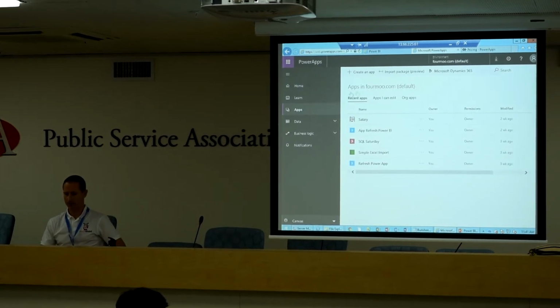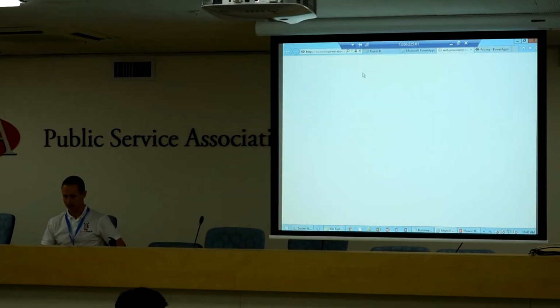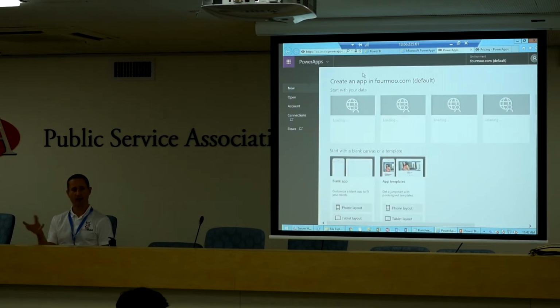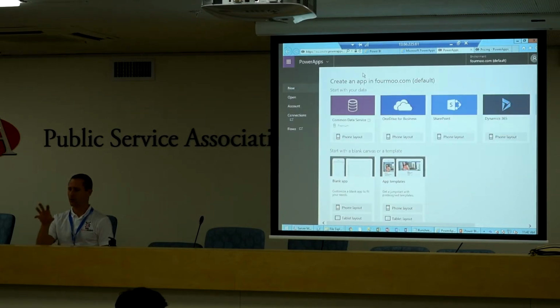So I'll click on Apps, and what you can see over here is you get an option to create an app. This will then open the next window. Hopefully it shouldn't take too long to load. You can also, as I'm doing it all here web-based, get a download install that you can run on your computer that can also do the same thing. I just prefer to run it out of the browser, it's a lot easier.